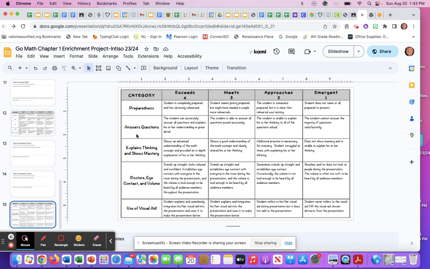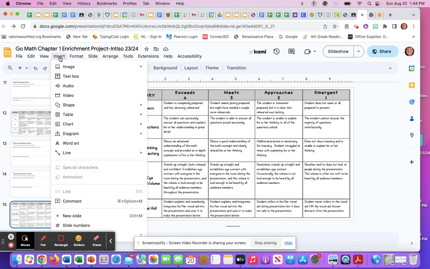And then you go through on this very last slide and you circle what you think your grade is on the rubric. You could insert a shape and circle it, or you could just circle that particular area where you think you get it on the rubric. And if you're not sure how to make a circle so you can see the inside, you just insert a shape.